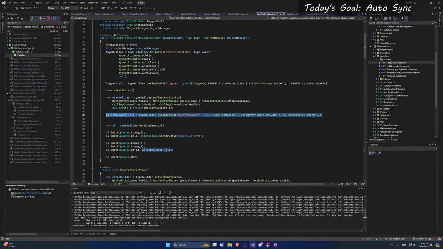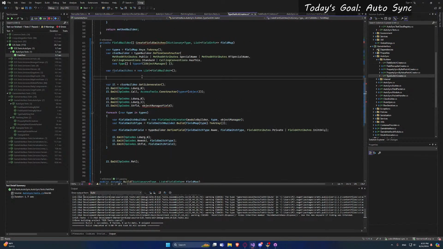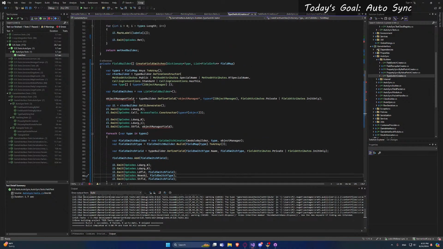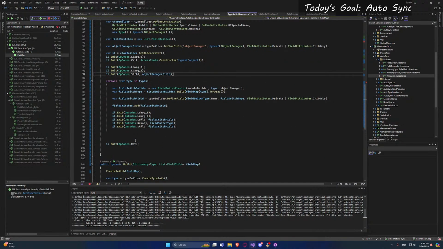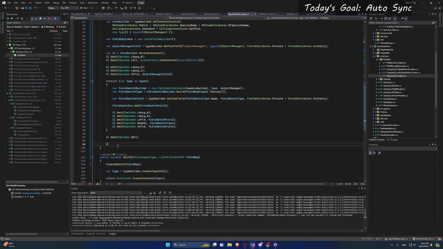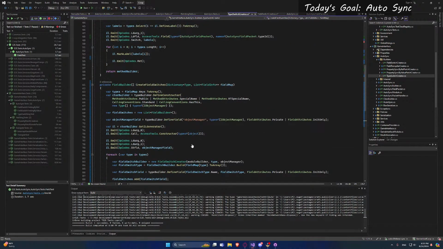We need this. And this can go here. There we go. And then we need to load that. And that should work. Bar. And then we return this. There we go.